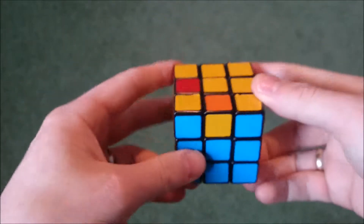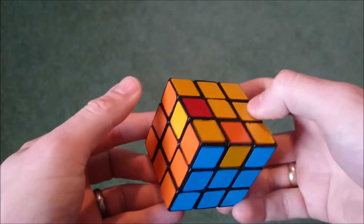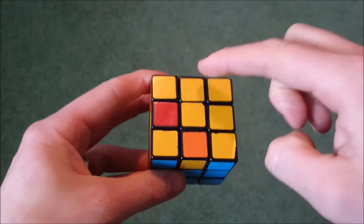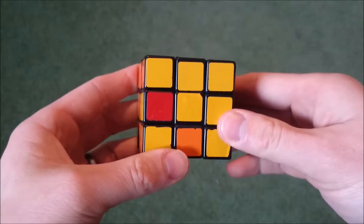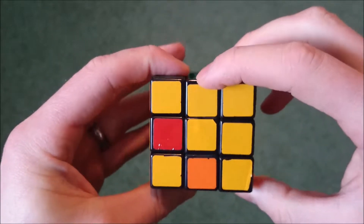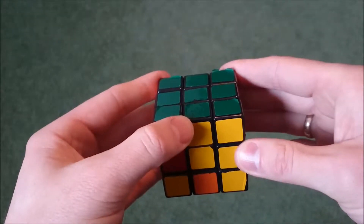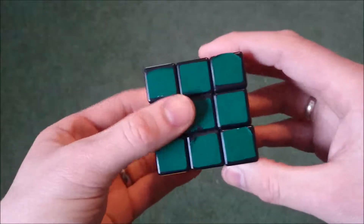Still on the bottom layer, trying to get the four edge pieces in the correct place and correct orientation. In this case, one of them is in the correct place but the others are not. The first step is to get these pieces in their correct place — there's just one move to do that, though sometimes you have to repeat it a few times. When you do have one in the correct place, that side becomes the face. So: bottom, top, front of the cube — and this is the pattern that you do.